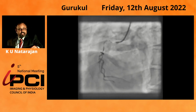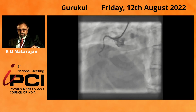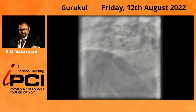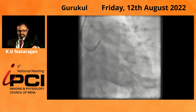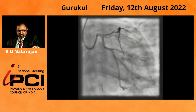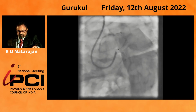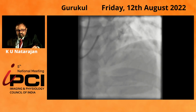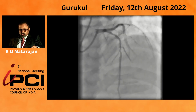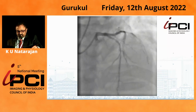A 50-year-old man with diabetes with chronic stable angina with a strongly positive treadmill test had a disease in the right coronary artery. We fixed it with an angioplasty with good results. And this is the left coronary artery that you see here. There is some proximal LAD mild plaquing. Circumflex is normal. That is the epicranial view, which shows a borderline lesion in the region of the first septal and the diagonal. I've just frozen it for you.